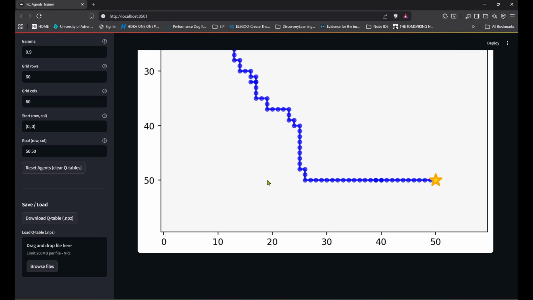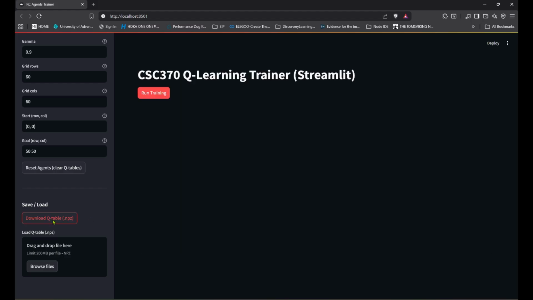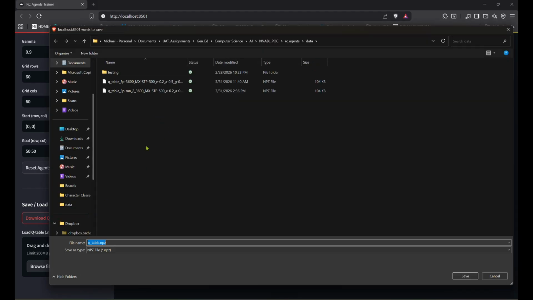So we could do this again, but for time's sake, I'll just go ahead and show how the Q table works. To be able to use this for future episodes or future agents, we can save it as an NPZ file, and we'll say this is run 3.